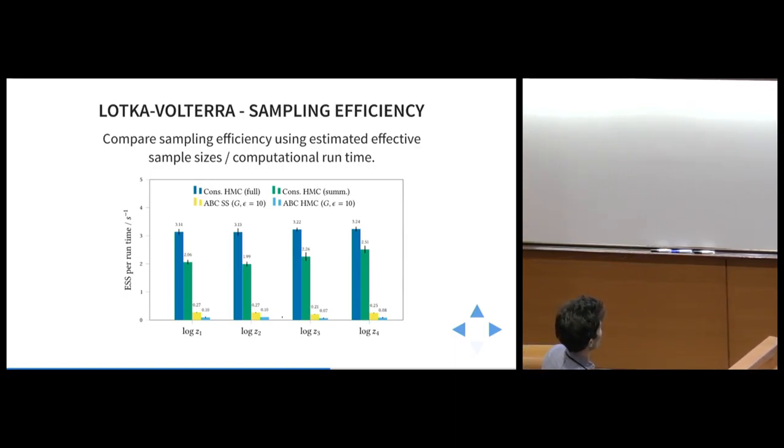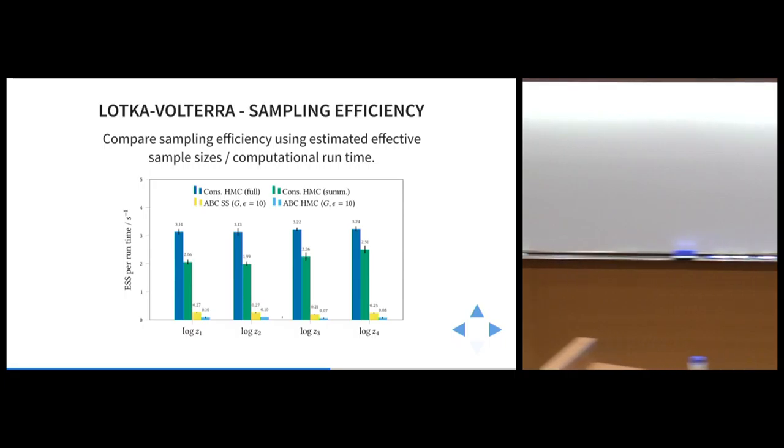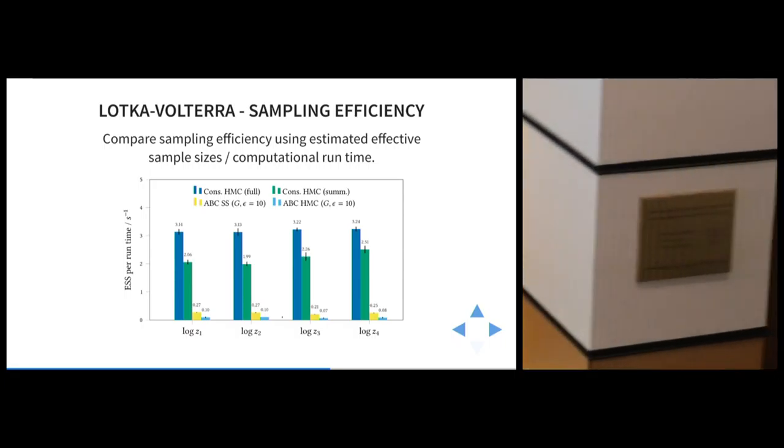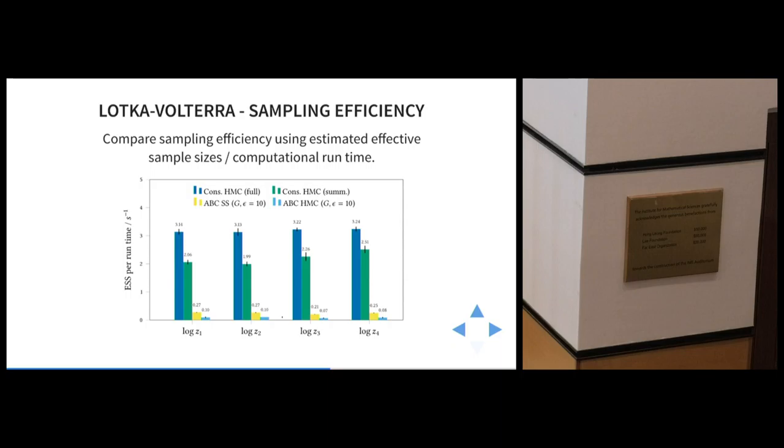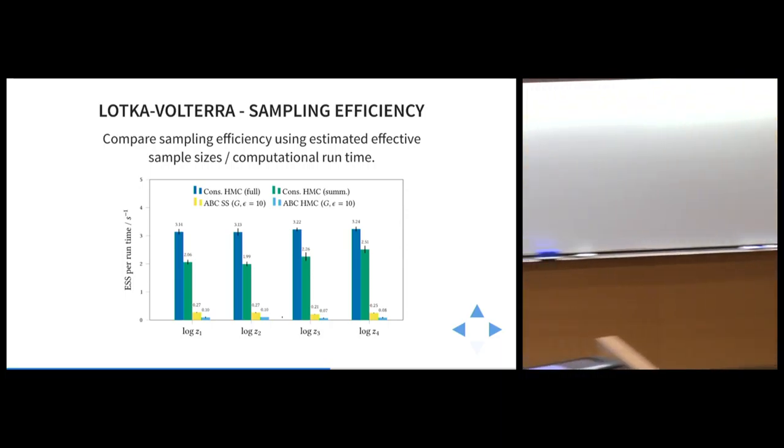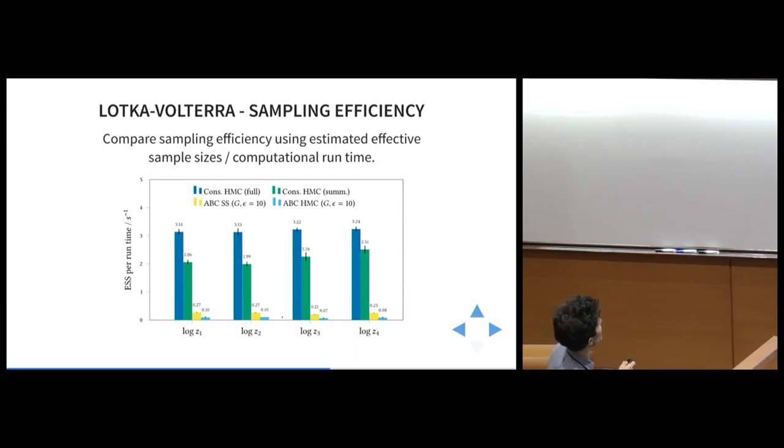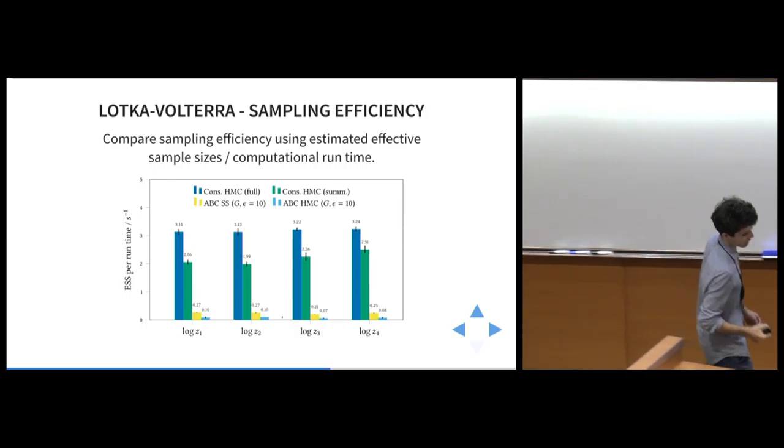And given all those provisos, and that we're targeting different distributions here, so it's also somewhat dubious to compare effective sample sizes across those, we still see that constrained HMC gets consistently higher statistical efficiencies than even the fairly poorly constrained ABC HMC cases. So this is using a fairly large tolerance. And so we're both getting tighter posteriors in some sense and doing it more efficiently. So it seems a kind of win-win situation there.